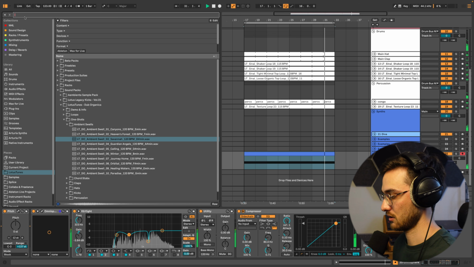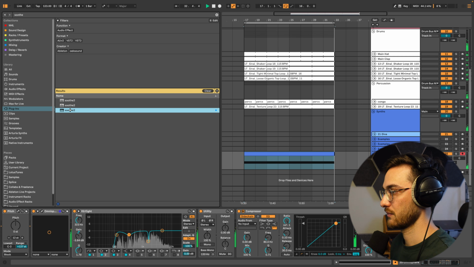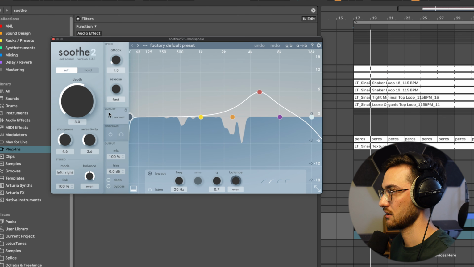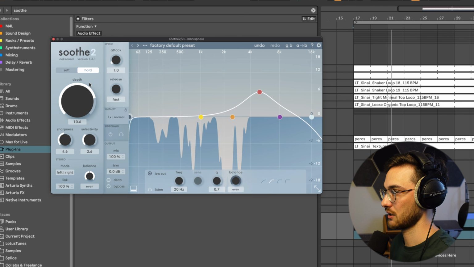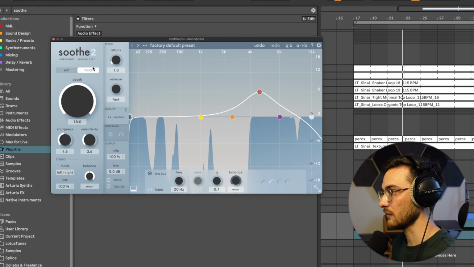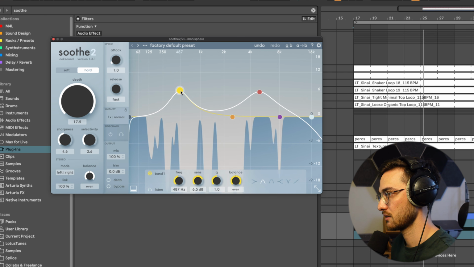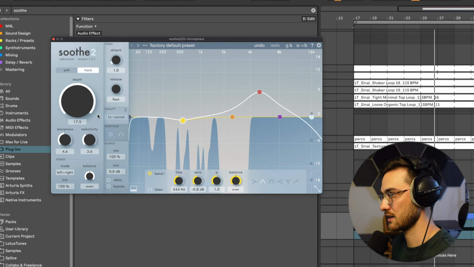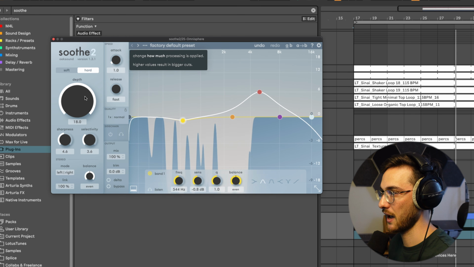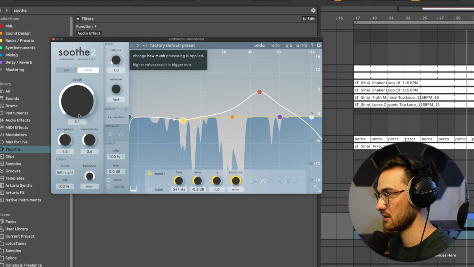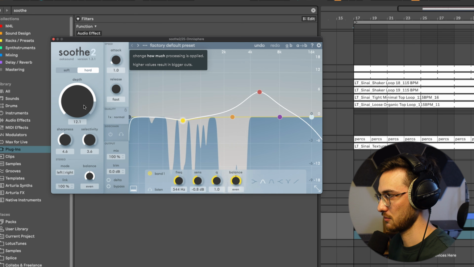Clean up the sound, or alternatively, we could also use a soothe, which does the peak reduction dynamically. Putting it on hard and giving it a lot of depth takes away most of the sound's character, so you can't really recognize the original sound. However, you get a lot of space for other elements in the mix. So if you don't want the pad to be as dominant, put your soothe onto hard and give it a lot of depth. And if you want, you can also automate this depth.